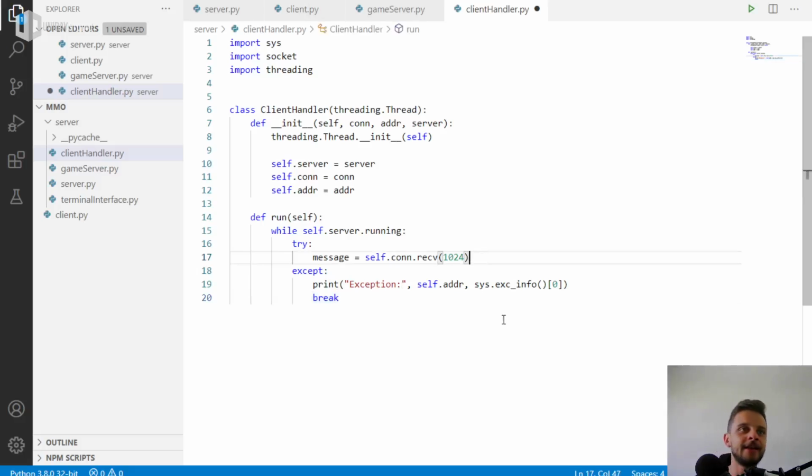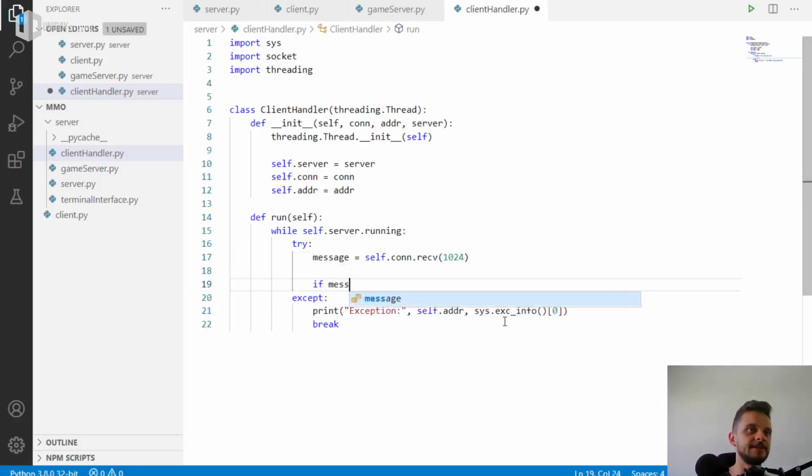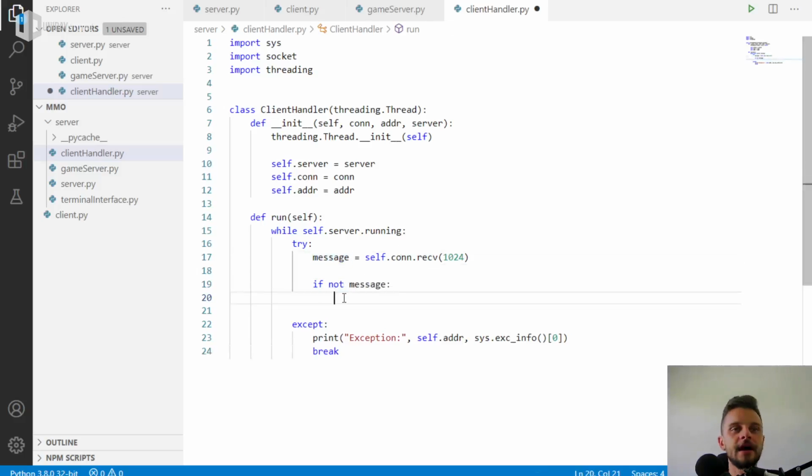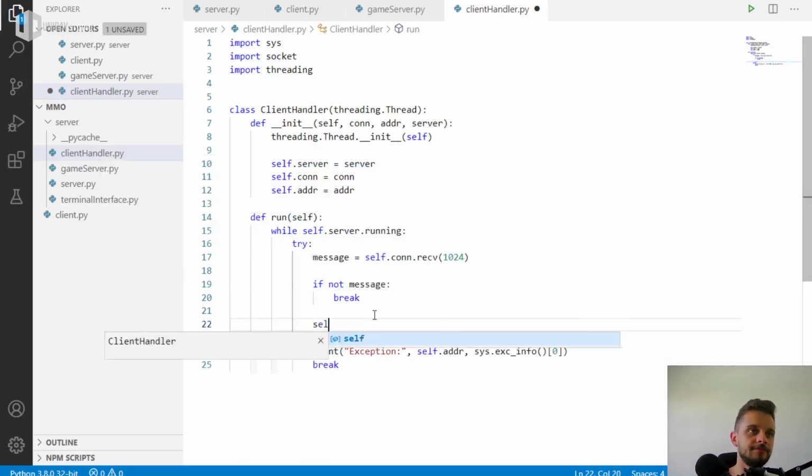Basically. And if you don't receive a message, if the receive returns None, so if not message, it also means that something went wrong, and I'm going to shut down the client as well. And I'm breaking this while loop because after this run, of course the thread is going to end, and you're going to raise a flag saying, hey, you can remove this client. Not a problem. But again, I'm going to process the message. Actually, for now I'm going to only print the message.